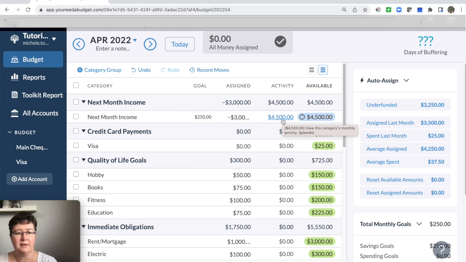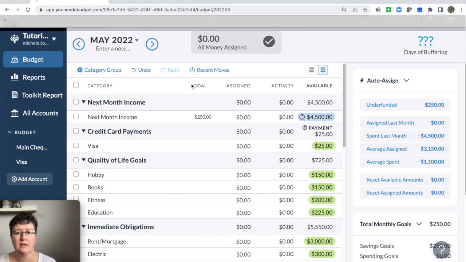That allows me, like I said before, to take that extra $1,500 and either apply it to big savings goals I have, or I could set it up as deferred income. So we'll look at that. Now I'm going to flip to the month of May, and you'll see what it looks like. So now I just see that I have $4,500 available. But like I said, I'm not going to change this assigned amount, because that throws all your targets, if you have them, and your assigned amounts out.